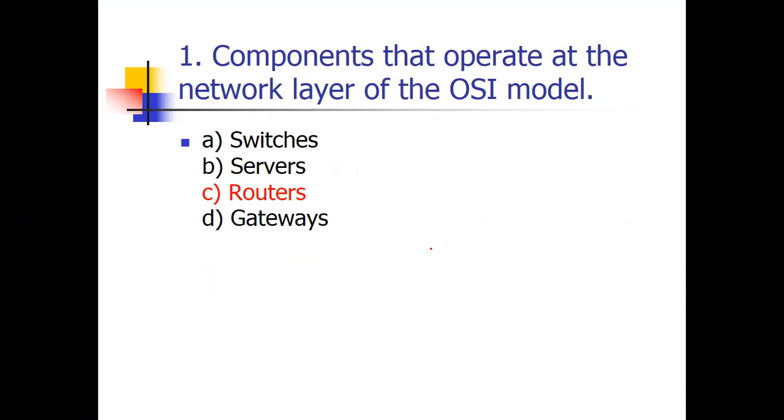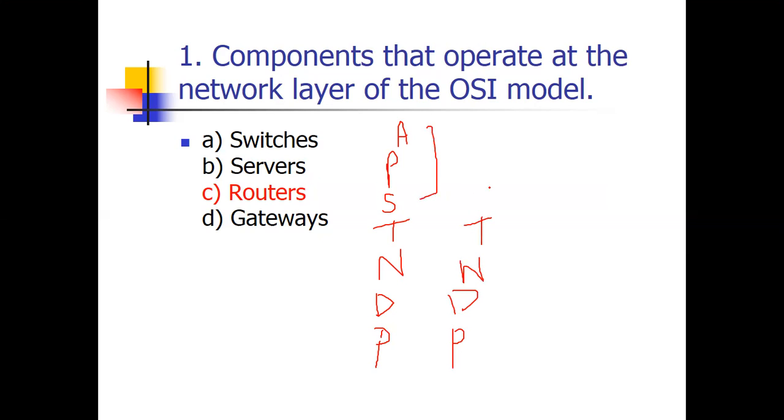Remember, in the OSI model there are 7 layers. If you remember: physical layer, data link layer, network layer, transport layer, session layer, presentation layer, and application layer. And if we talk about the TCP/IP model, then physical layer, data link layer, network layer, transport layer, and the last 3 layers are combined into the application layer. So in short, in the OSI model we use 7 layers, and in the TCP/IP model we use 5 layers.